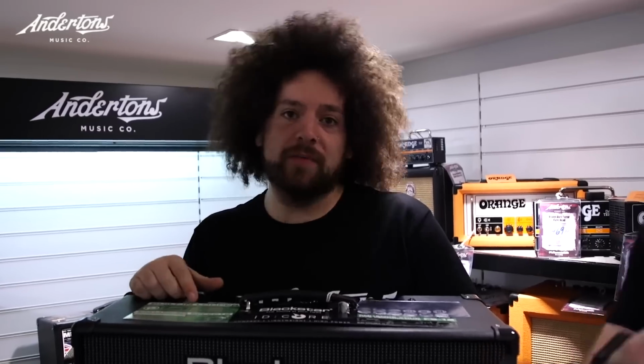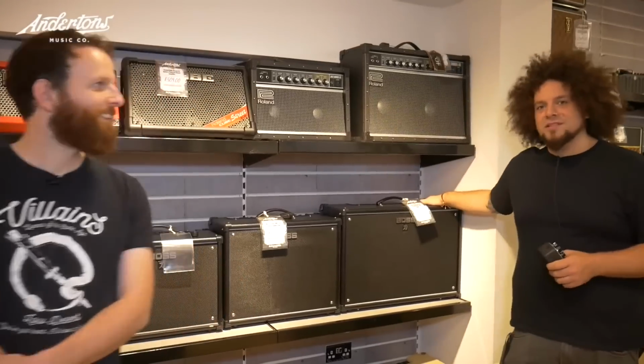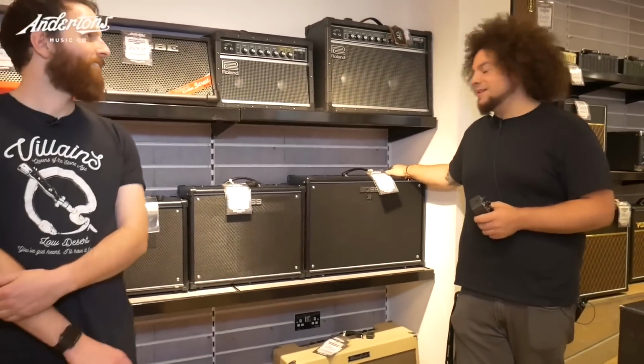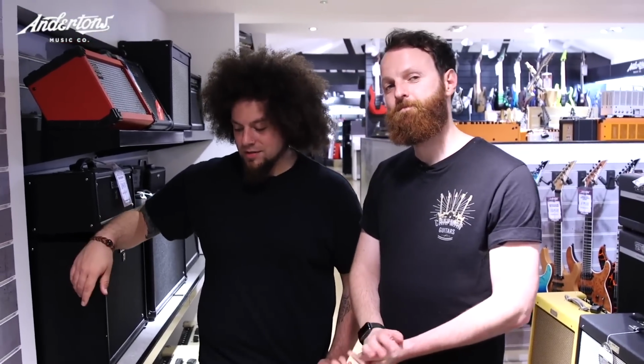The other option, of course, which is my preferred choice, is the Boss Katana 212, because it's a beast. The Boss Katana 100, I know we use Katana a lot, but this is probably my favorite one. I'm sure you guys will say, oh, it's the Katana again. I reckon we just go with the Katana Artist. We need a lot of effects, reverb, delay, chorus. We need a lot of gain. I can see where you're going here, mate.